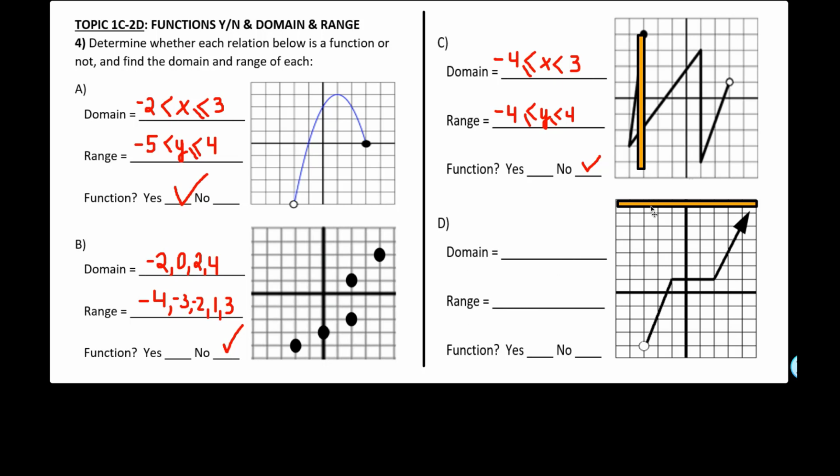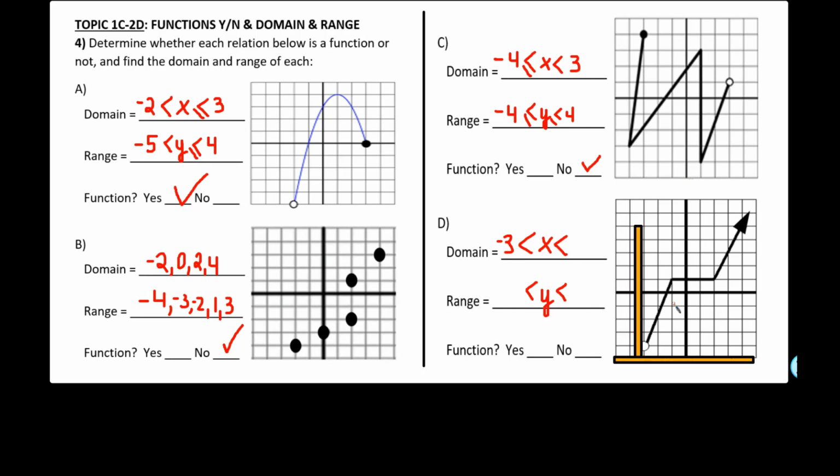All right, let's go to the next example, or the next problem. And I see I have a line, so I am going to do the setup. Okay, remember, put the X, the Y, and the inequality signs. And we start moving the pencil from left to right to find the domain. The first place I touch is right there, and the value there is -3. And you will not have a dash because the point is empty.